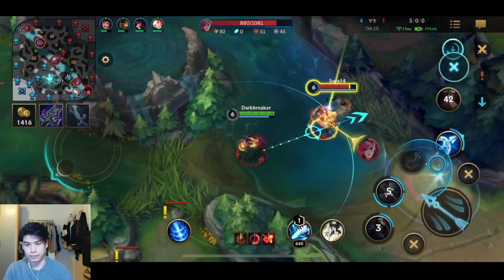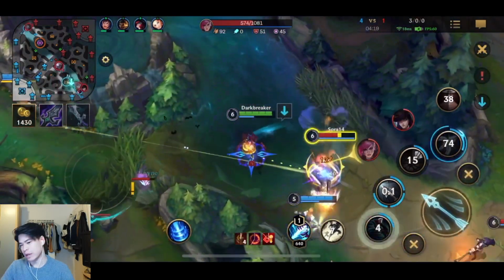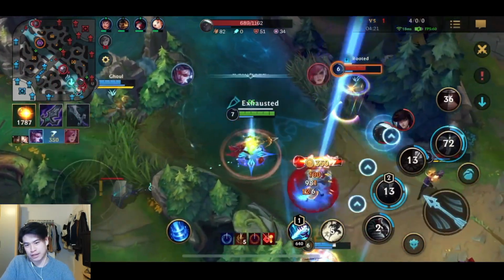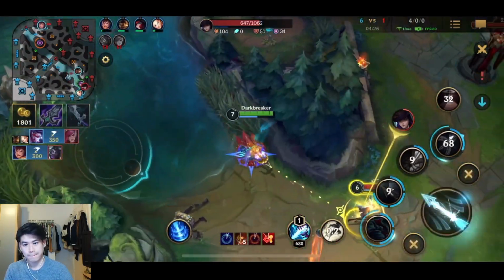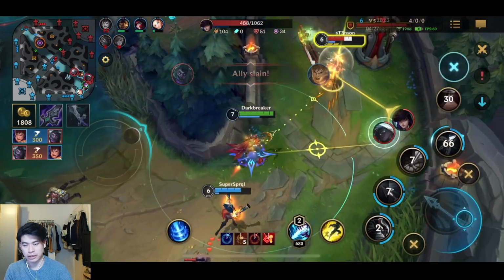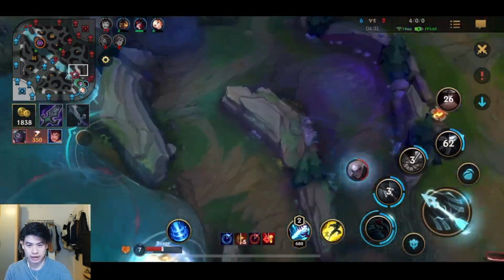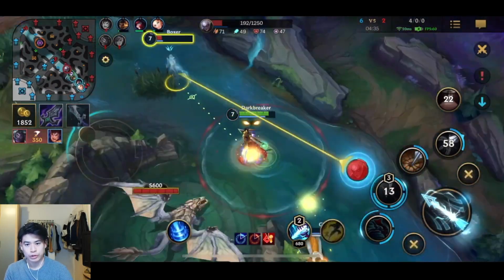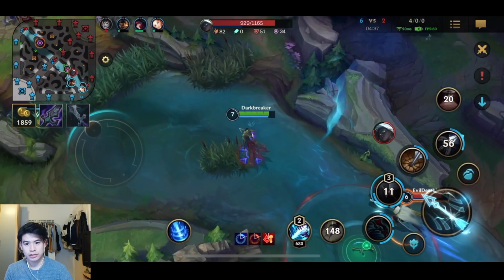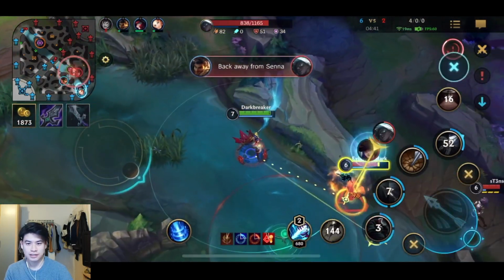Boom. She just wastes the ultimate instead of using the bind. But hey, she gets the bind onto Vi though, but I feel like she should have just initiated with a bind instead of using ultimate and wasting it. Not sure if I can get her. Come on! No! Yikes! I wasted the flash.